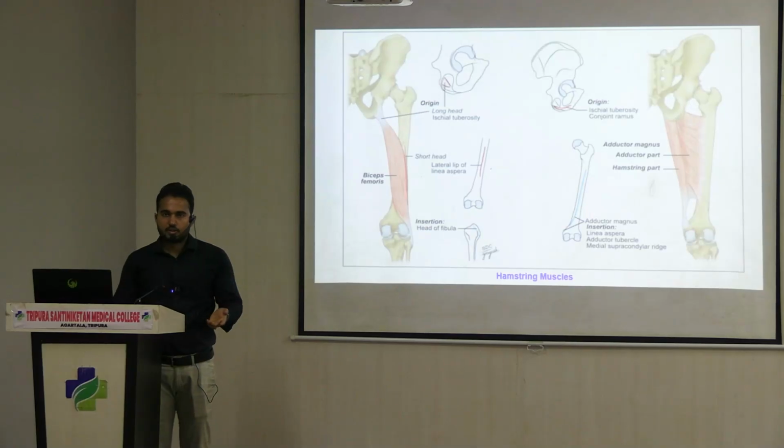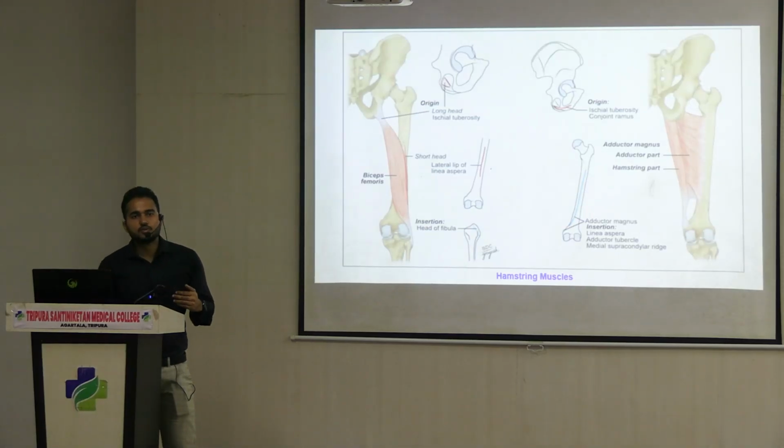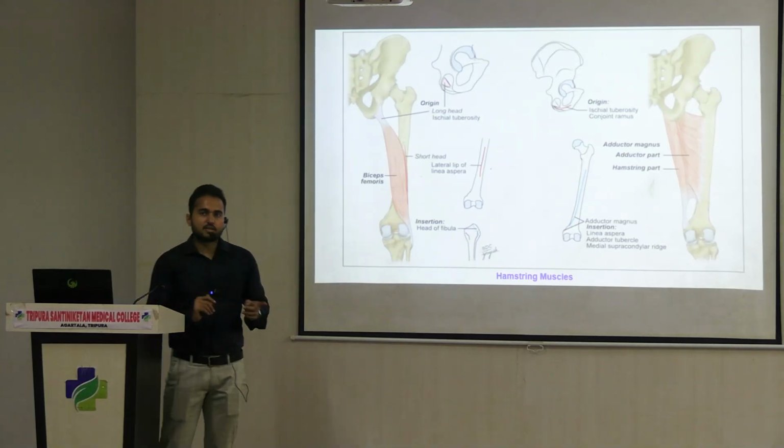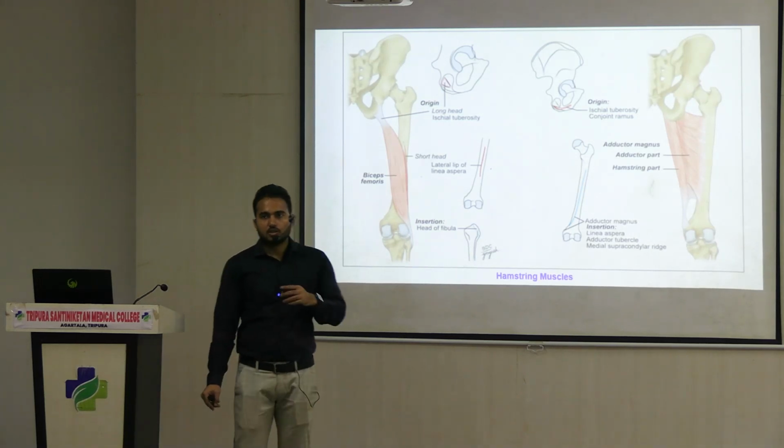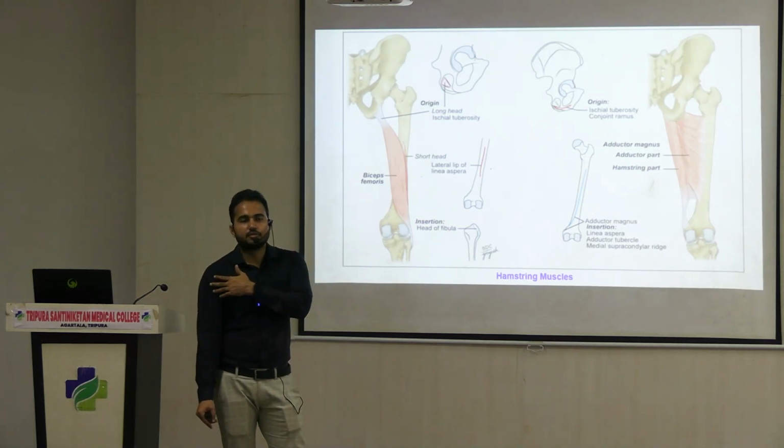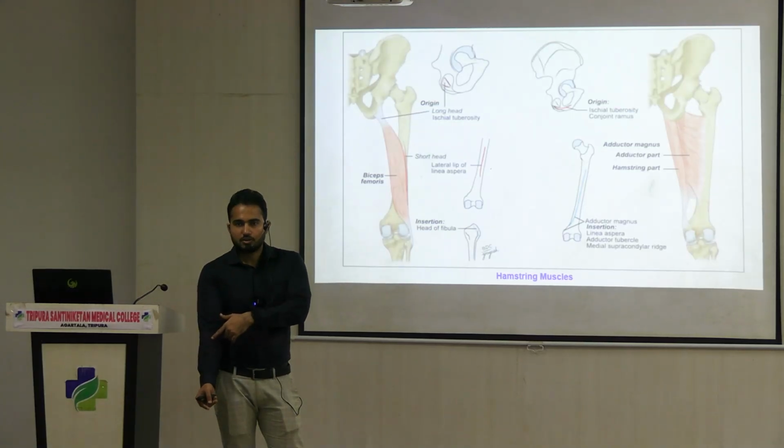If it is not crossing the joint, it will not be able to produce any kind of movement in that particular joint. If it is crossing the joint either from the anterior side or the posterior aspect, then only it will be able to produce some movement in the joint. Okay? If a muscle, I will give one example. The coracobrachialis, in case of the upper limb, is not crossing the elbow joint. That's why coracobrachialis will not be able to produce flexion of the elbow joint. Brachialis can. Okay? Why? Because it is crossing the joint.